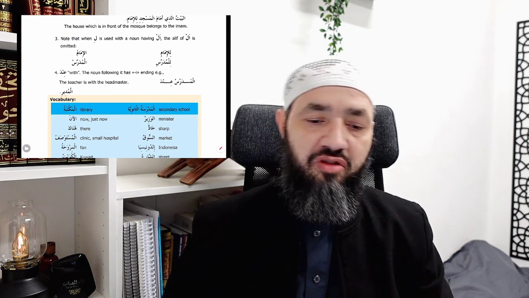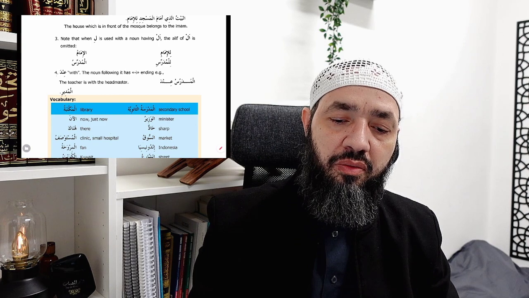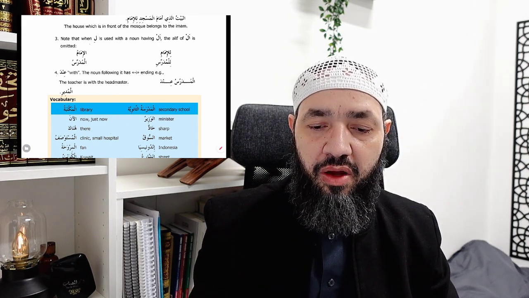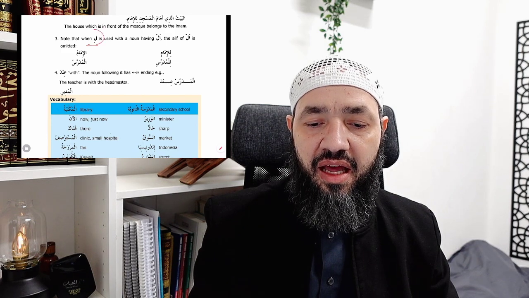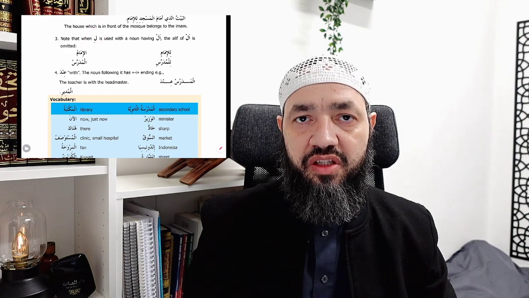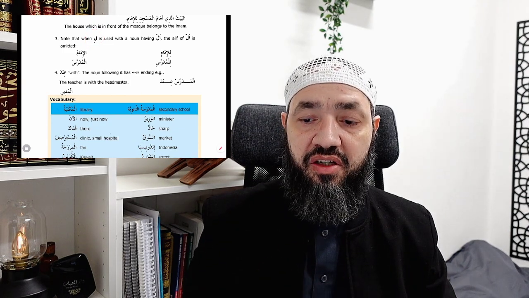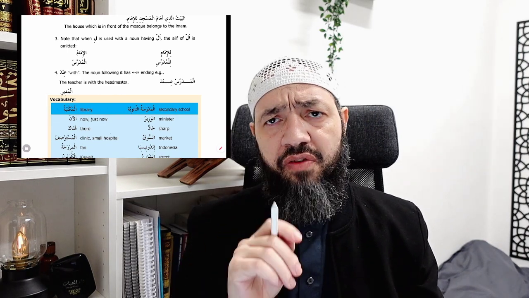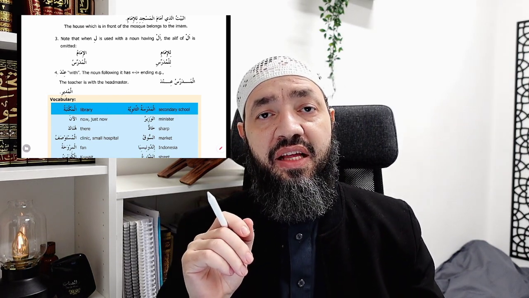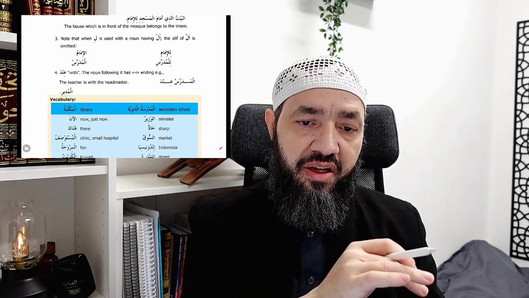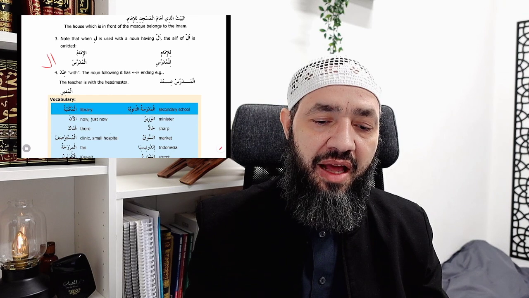So that's the second grammar point. The third grammar point, which we discussed in the last lesson because it was mentioned there, is when you have li, and this is a preposition, it's called the harf jar, it's called lam of tamliq, ownership, because there are different types of lam with different functions. We've done 2 types of lam so far, just to recap. First one is lam of ta'rif, meaning that lam that shows you something is specific and definite, which is that lam, al, right?